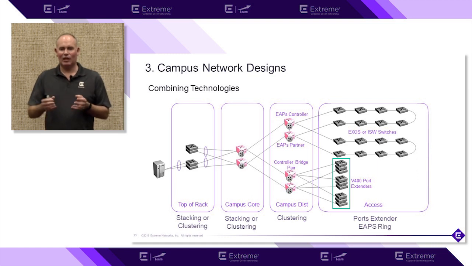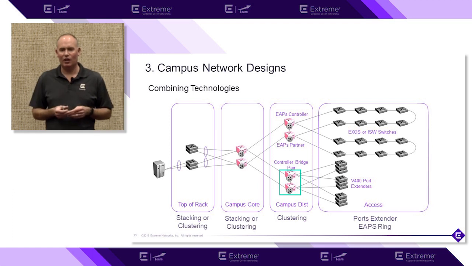This is allowing us to collapse all the configuration into the distribution pair on the lower part of the slide, as I'm indicating here. So when we're using these technologies, they're by no means mutually exclusive. We just pick from the 4 different technologies that are available to build the best type of network that suits the customer.